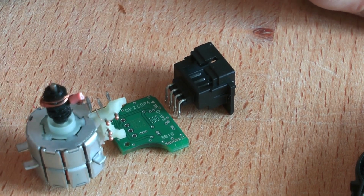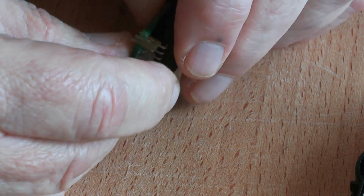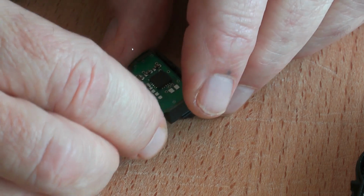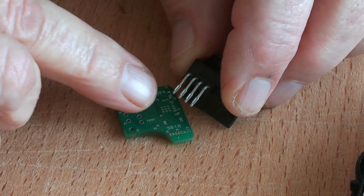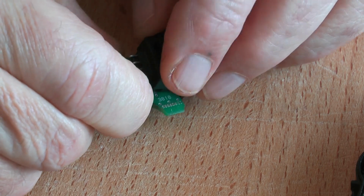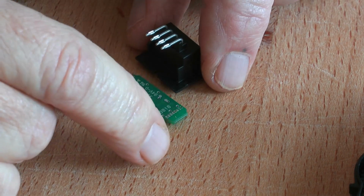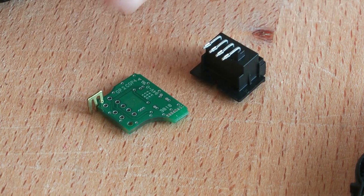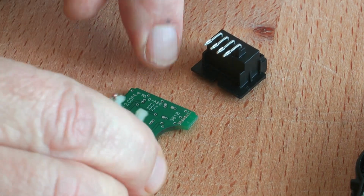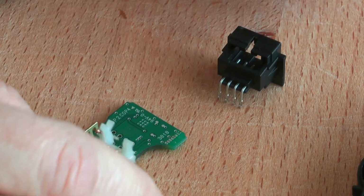When I took this apart, this was all one assembly. The connector is on the PCB like so. I was horrified to find that there were no solder connections, and I thought, oh, that's terrible. But on reflection, it isn't. The pins are designed to be an interference fit on the through holes, and it's a really tight interference fit, and in many respects very difficult to get out. I don't think there's any problem with the connection there. Similarly, the motor is attached in the same way, and hang on, I've got it upside down onto the board, so a whole lot comes pre-assembled, so, taking them apart.